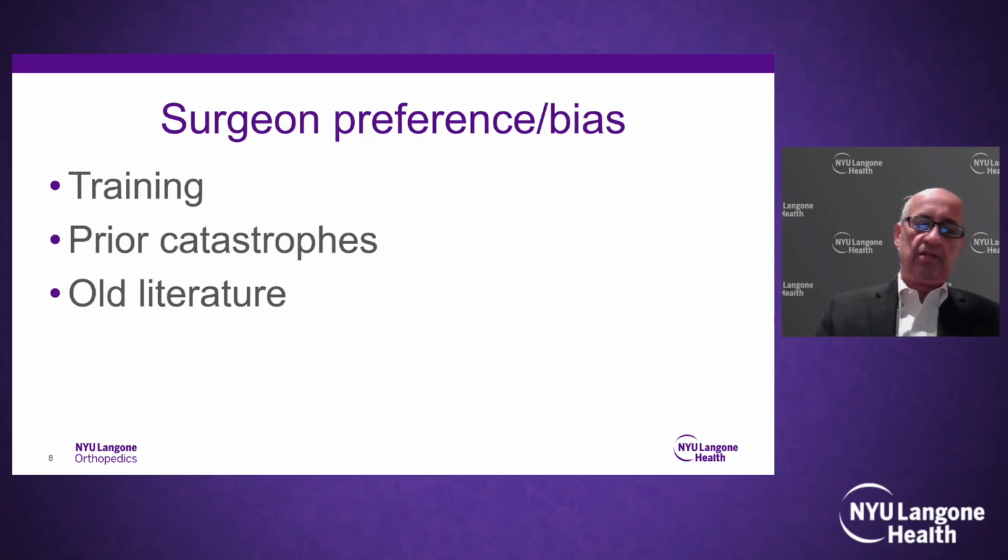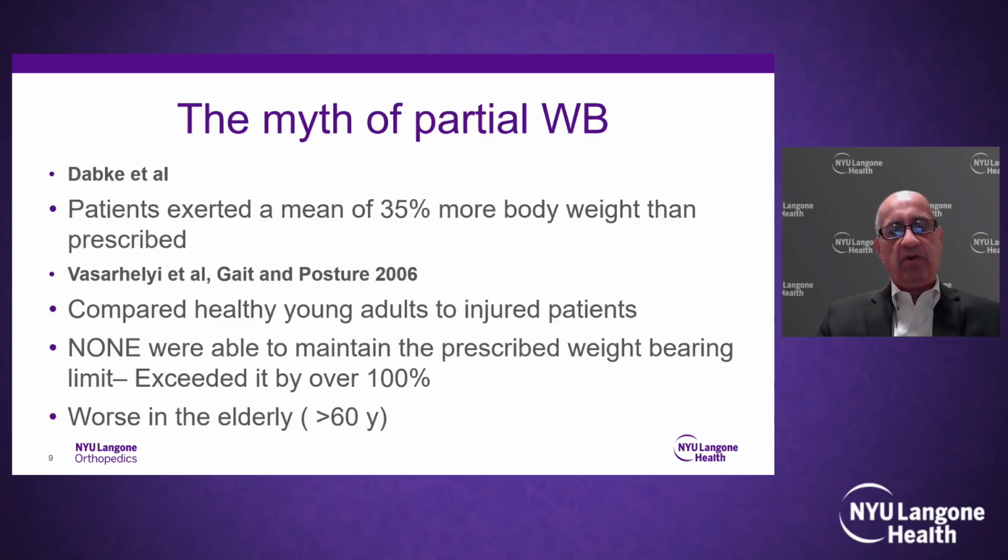And this is big, surgeon's preference, right? Most of us have protocols based not necessarily on science, but a lot on our training. And of course, as we say, we are only as good as our last complication, which essentially feeds into our biases of how we want to treat patients. And literature that we all are familiar with when we train, so somewhat older literature.